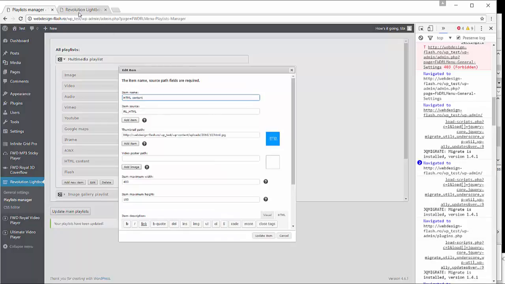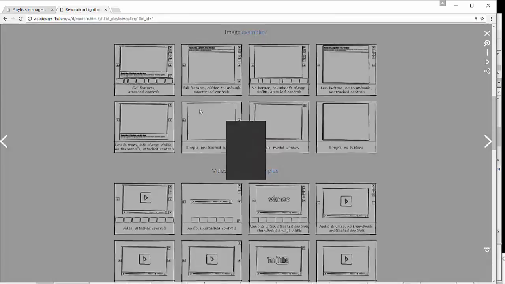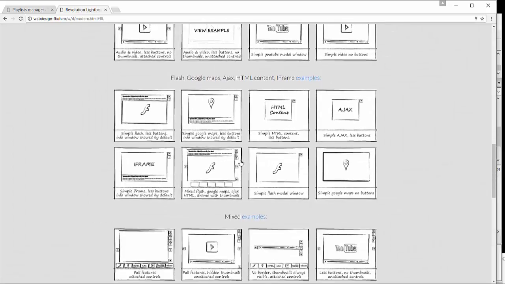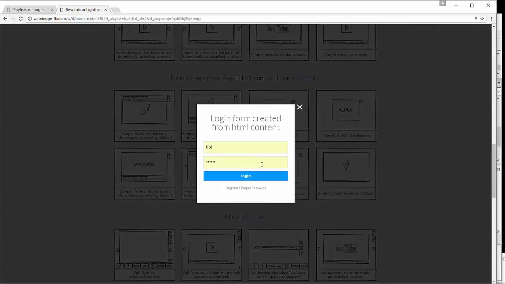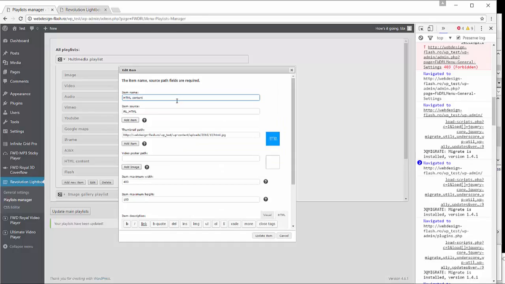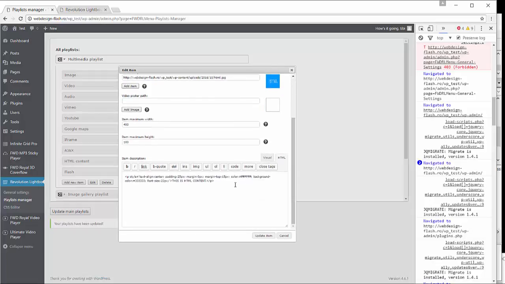You can actually load an HTML element. This is an HTML form, but you can put anything here, not just a form. If you want HTML content, just set the item source to this string, and the HTML content is added in the item description, so this will appear in the Lightbox.